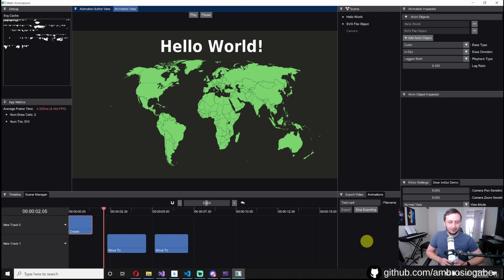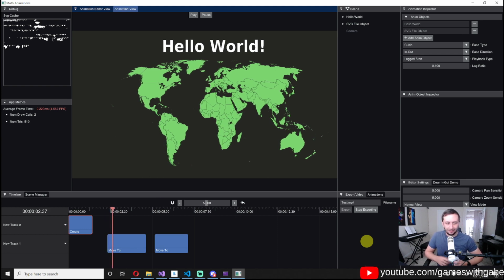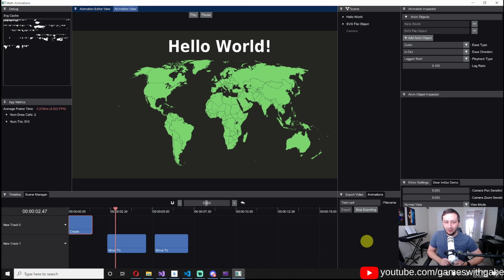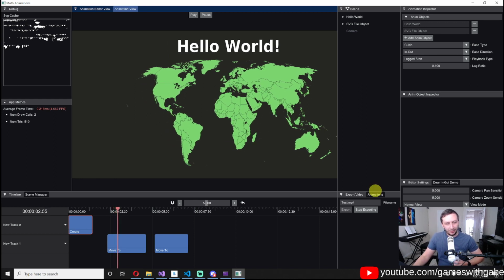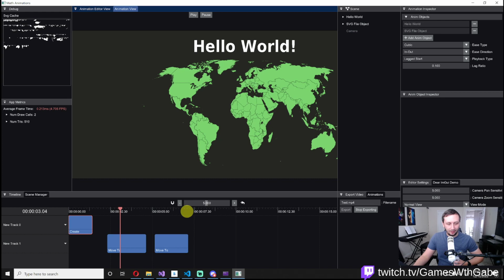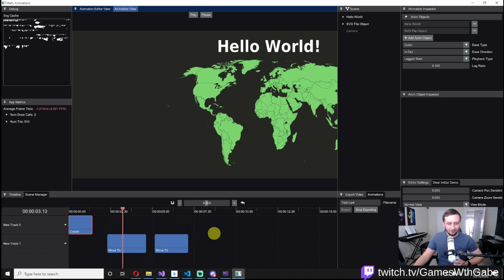Is this a video editor? Correct. Yeah, it creates MP4s only right now, but I'm using FFmpeg, so I could theoretically create anything I want. And by the way, if you just leave this running, it'll stop at the end of the last animation. So it should stop right there.